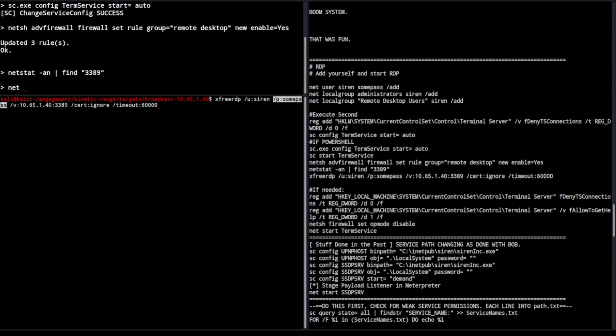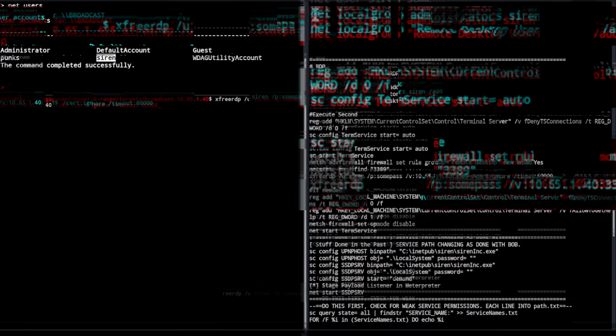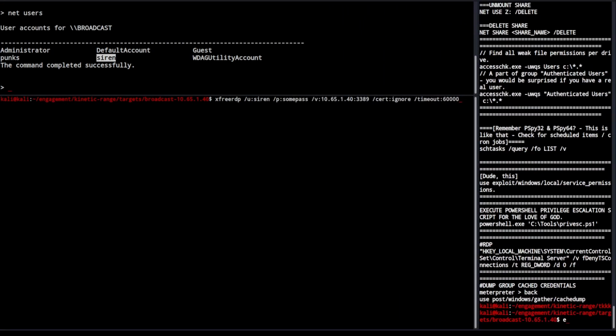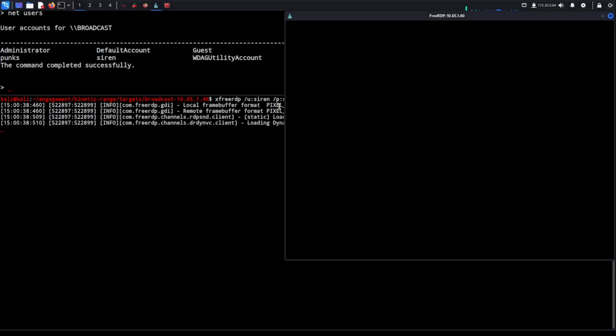If I type net users, we added siren with the password somepass. So this is that full thing, and I'm going to exit out of this. Let's see if we can RDP into the machine successfully. And fingers crossed.